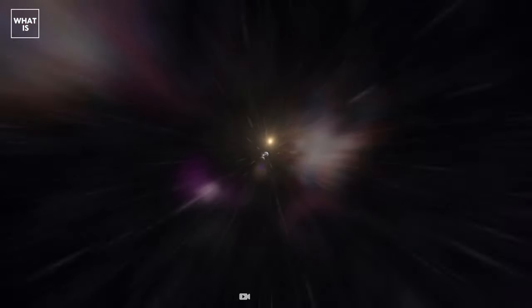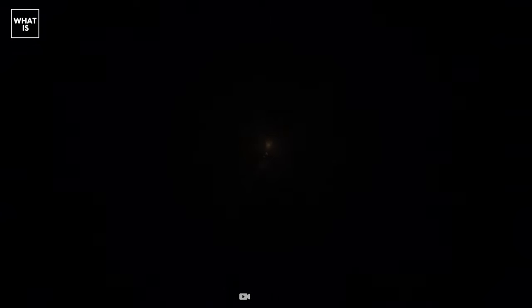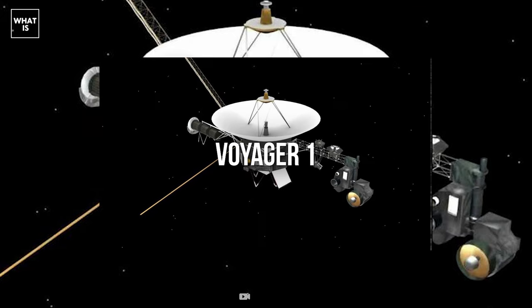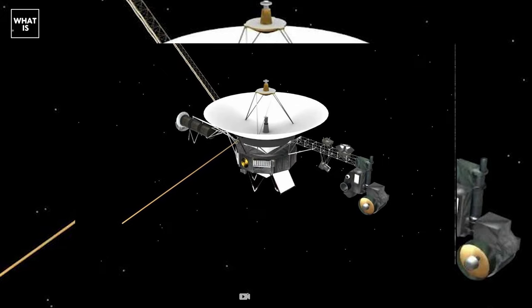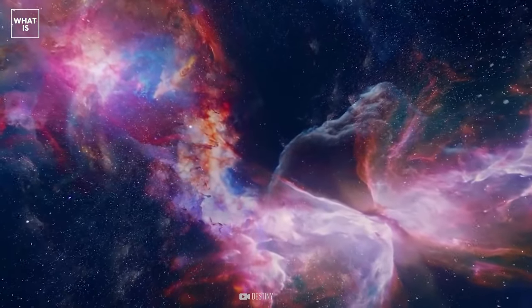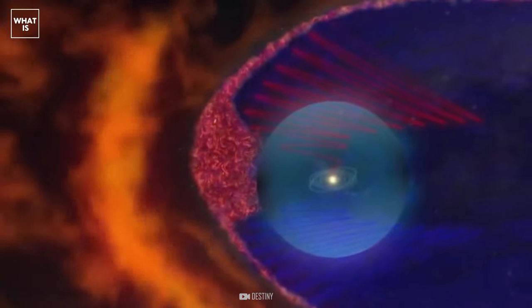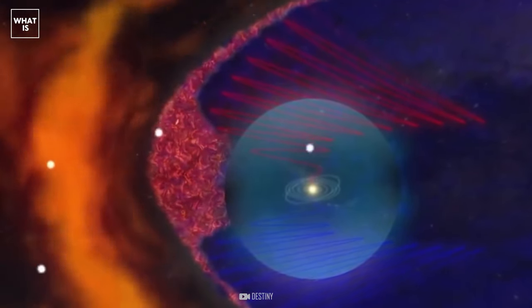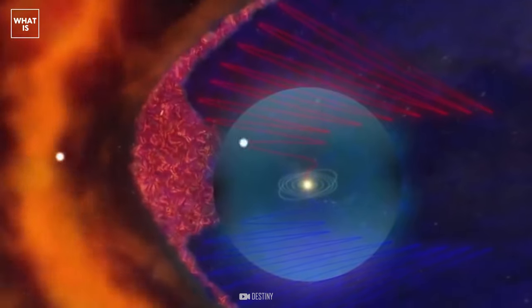Did you know that Voyager 2 was actually launched on August 20, 1977? Voyager 1, a faster probe, left Earth on September 5, 1977. Thanks to the thousands of unique photographs that both spacecrafts sent to our planet, astronomers for the first time were able to study features of the solar system that could not be seen with terrestrial telescopes.